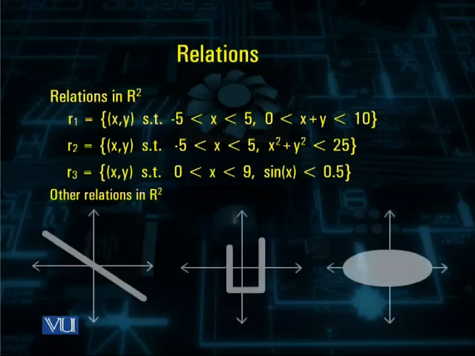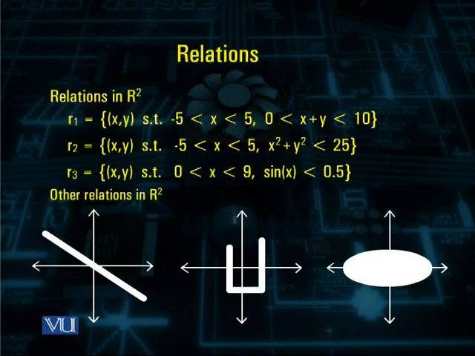If you try to figure this out, you will see that this represents the top right hand corner of a square in the 2D plane. The second relation R2 defines a solid filled circle centered at origin with a radius of 25. And the third relation, well, I'm not going to tell you, you should work this out and sketch this on a 2D plane to see what subset of the 2D plane this third relation represents.